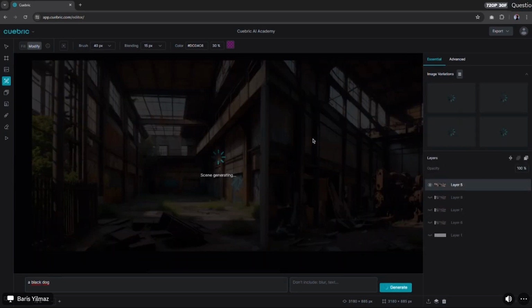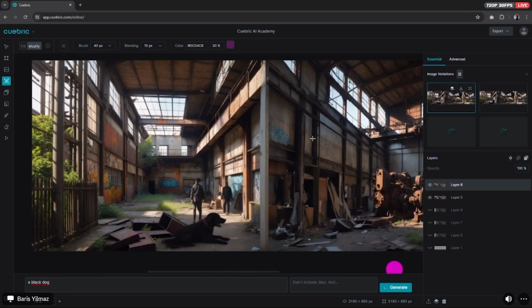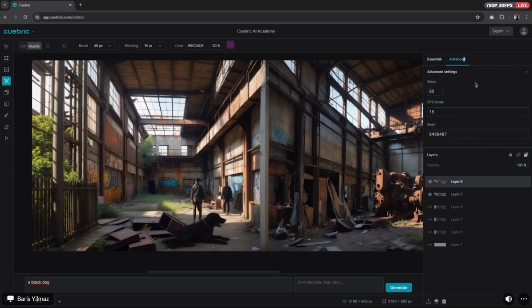We get a question about the seed. If the seed number matches between the image generation and the fill mode, does that help the scene stay more consistent? So basically, image generation and in-painting models are different from each other. So it will be best to keep the generation seed number on the generation side and the in-painting one on the in-painting side. It will be helpful to keep in mind that if you don't change your seed number in the in-painting, you don't have to manipulate it later, so it will always stay the same.